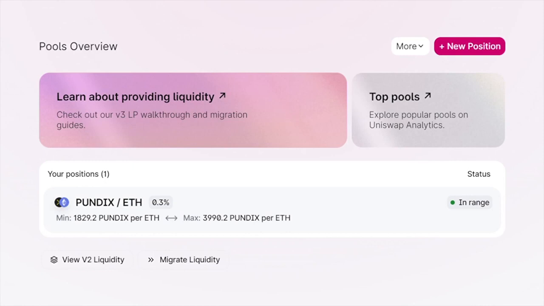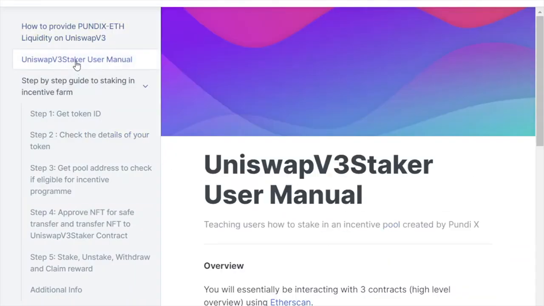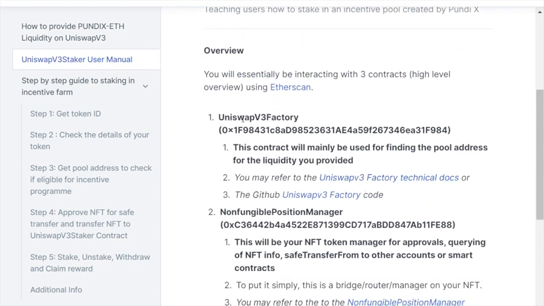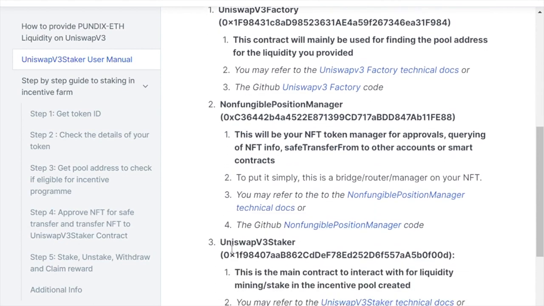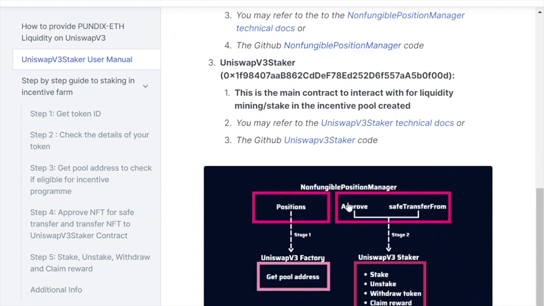So just an overview, we will be looking at these few contracts, which are the Uniswap V3 factory, the non-fungible position manager contract, and the Uniswap V3 staker contract. This is the chart and the functions that we'll be using.